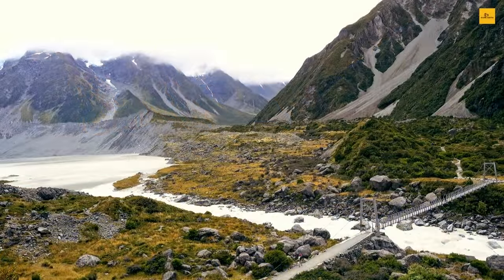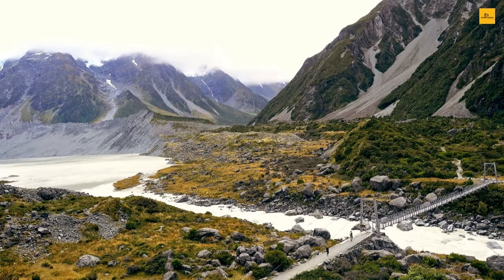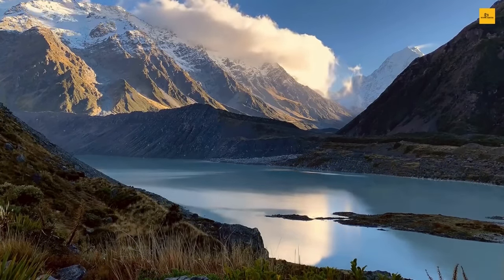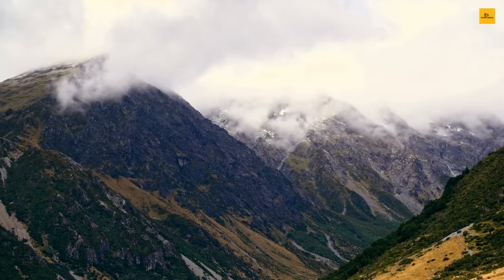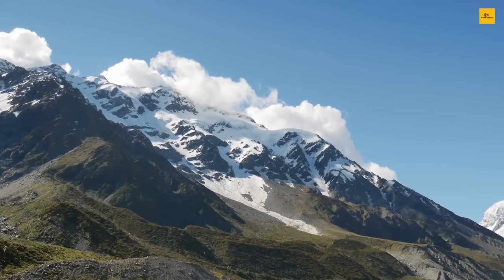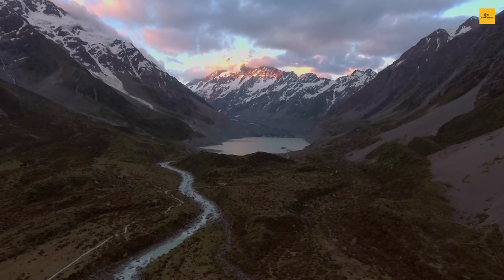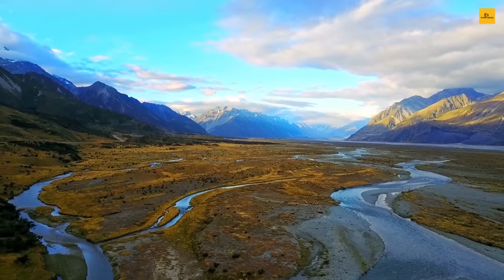Number 1: Mount Cook. The Aoraki Mount Cook National Park is home to the longest glaciers, permanent snowfields, milky lakes, and sky-scraping high peaks, all perfectly set under a star-studded sky. Majestic Aoraki Mount Cook is situated in the Southern Alps — it is the highest mountain in New Zealand and encompasses 23 peaks, with its highest peak recorded at 3,724 meters. Adventurous travelers can enjoy the easy Hooker Valley Track or Mount Cook Village Track, take a boat trip to explore the world's only accessible glacial lake with icebergs, or enjoy scenic flights for a bird's-eye view.